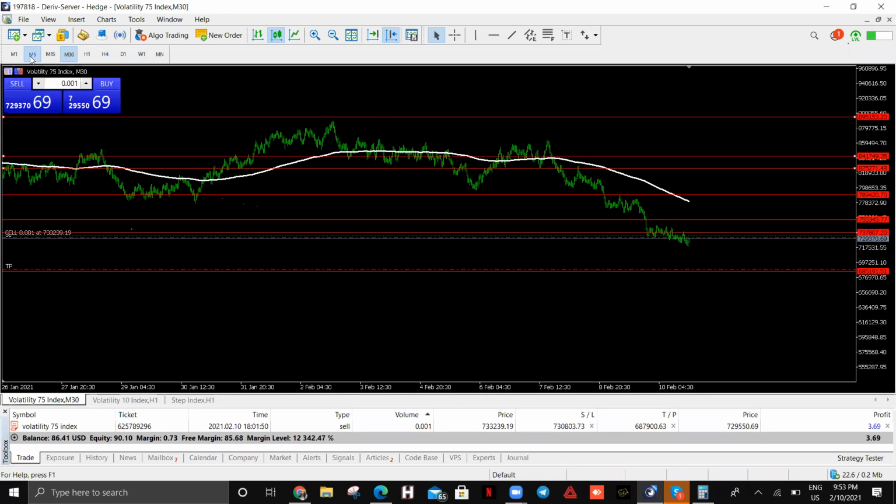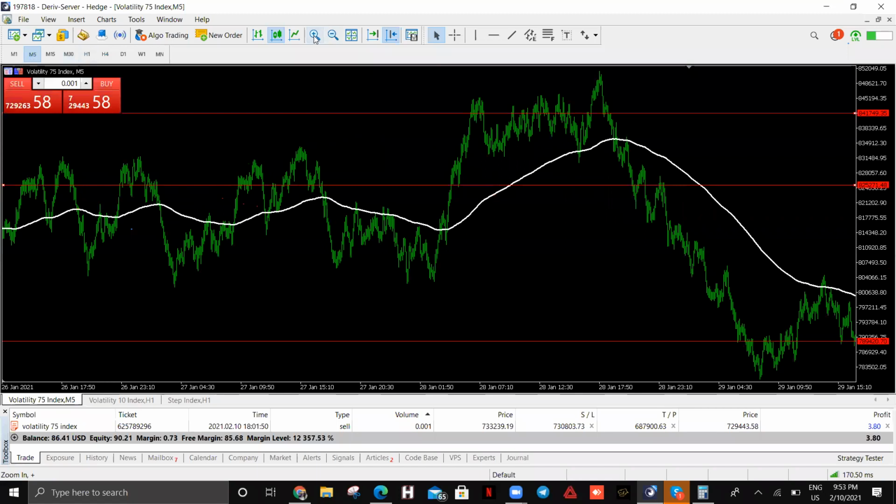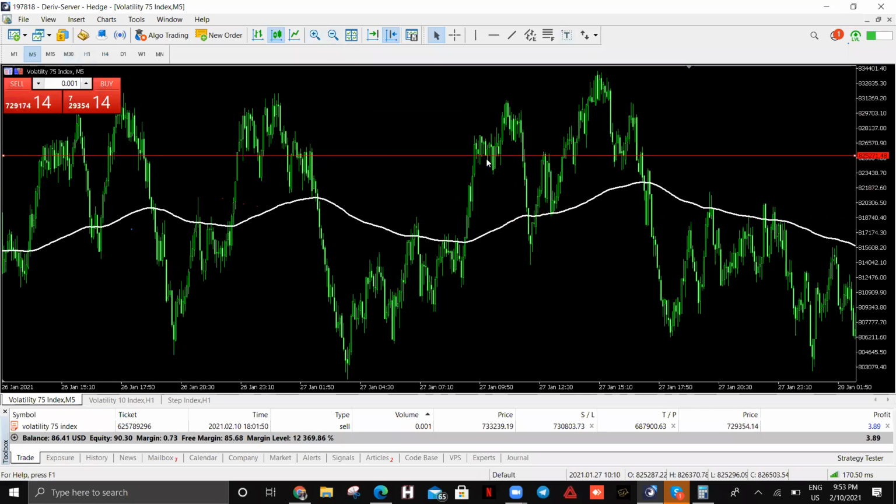Let me go back to 5 minutes. This little movement you are seeing here is actually money. You see this one close here and this close, and I decided to sell to this place. This little movement from here to here can give you $10, even with 0.01. So you have to be very careful. When you are in profit, just secure your profits.